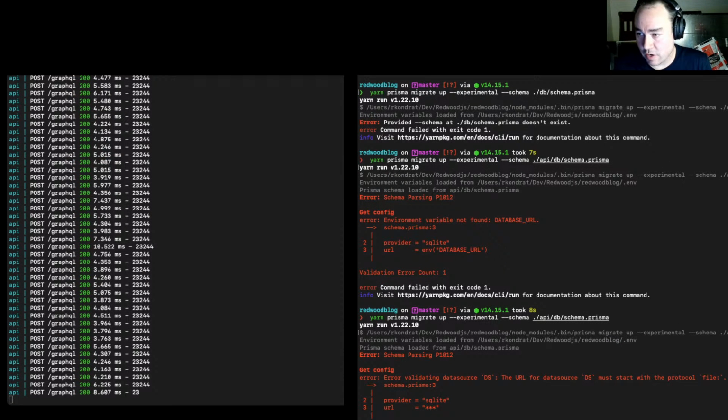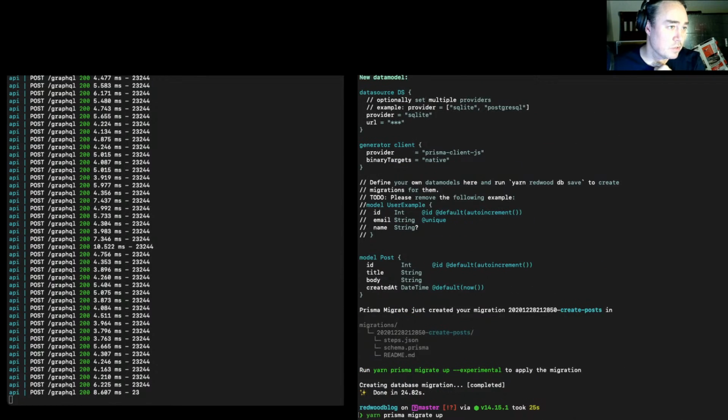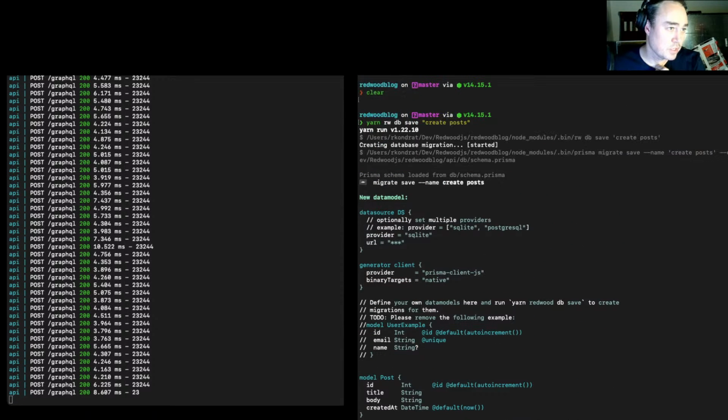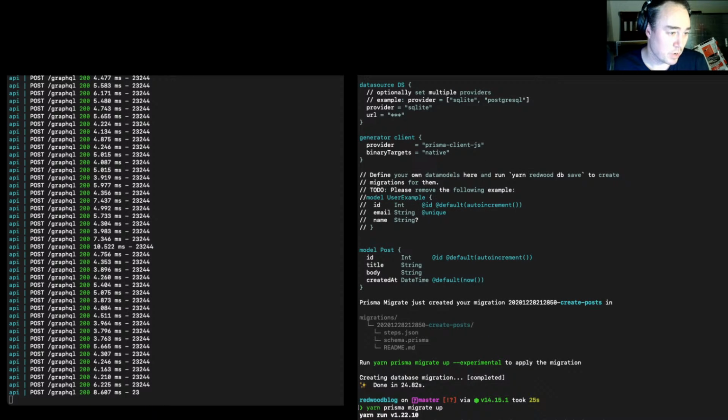And the error is on the right side. So what was happening, actually I'll scroll up a smidge more. What was happening is I was running the db save create posts, which was to create the migration. It says it right there, create migration. And so I did that. And then I got caught up on the information that was in the command line, like this. So then I was like, okay, sure, I have to do migrate up.